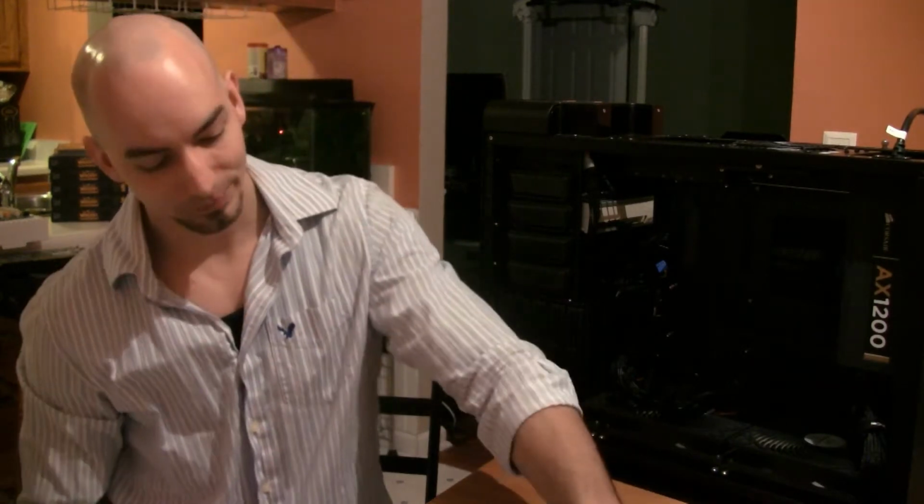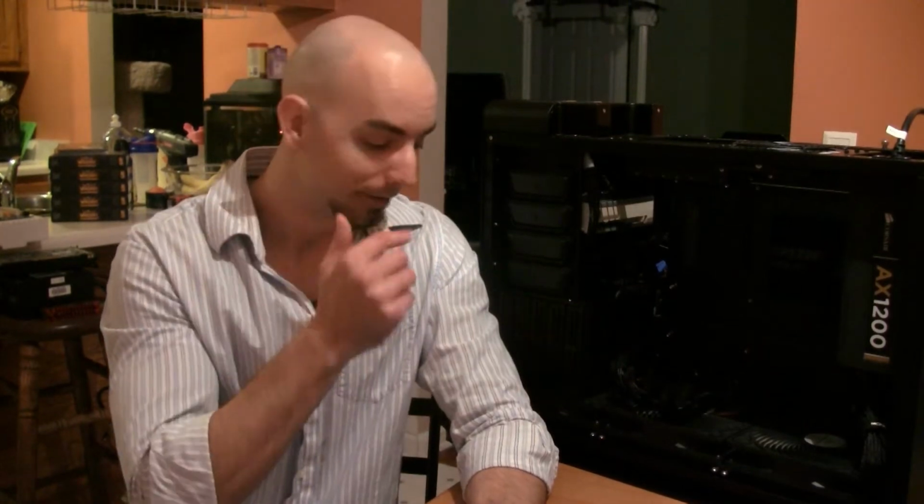And hopefully this doesn't let me down, because that would suck. Either way, I would just stick with it even if it did suck, because I am not going to pull out another motherboard. I was really not looking forward to pulling out the motherboard that was in here. Took me forever to get it out of there, even just a little bit, and now I have to swap out all the components. Not looking forward to it, but in the end, well, I hope in the end that it's all going to be worth it. This stuff over here, the GPUs and the SSD, are good to go. This motherboard, hopefully it's good to go too.